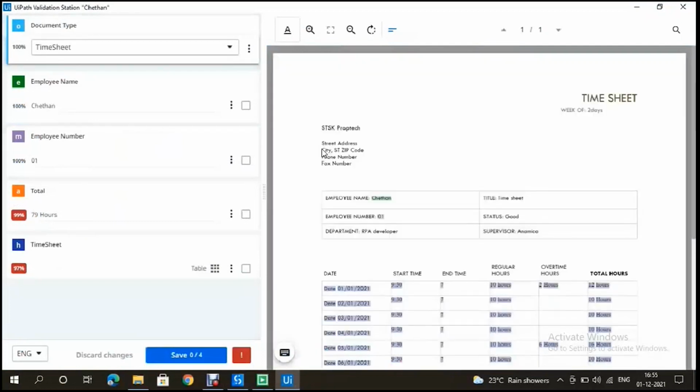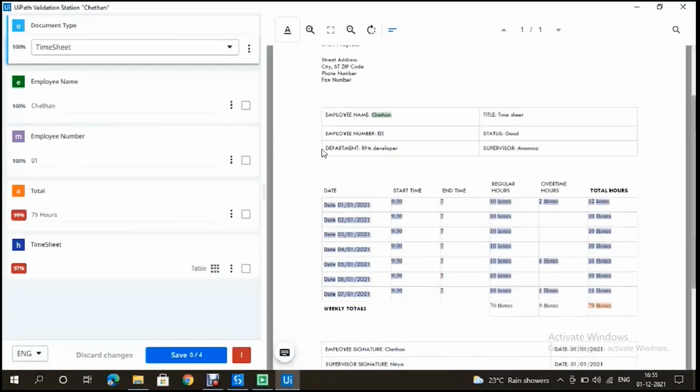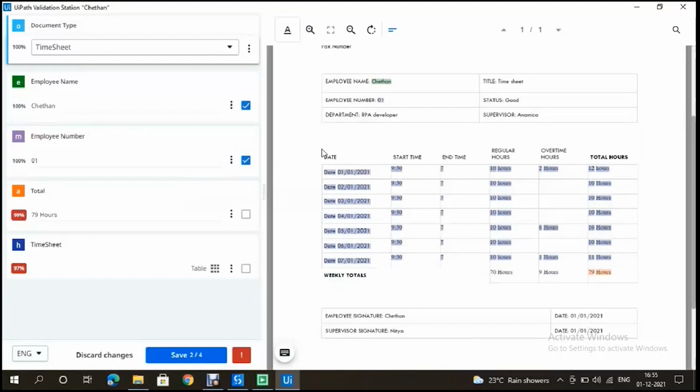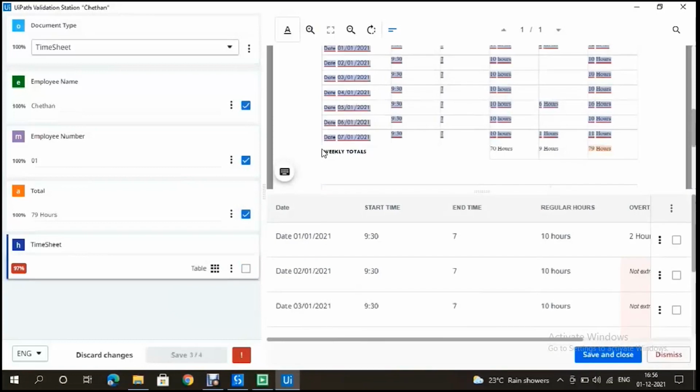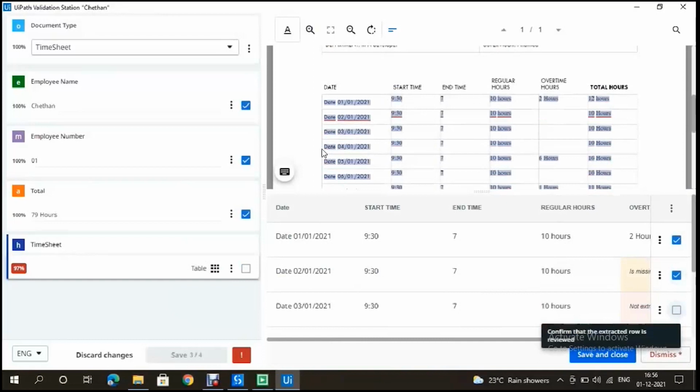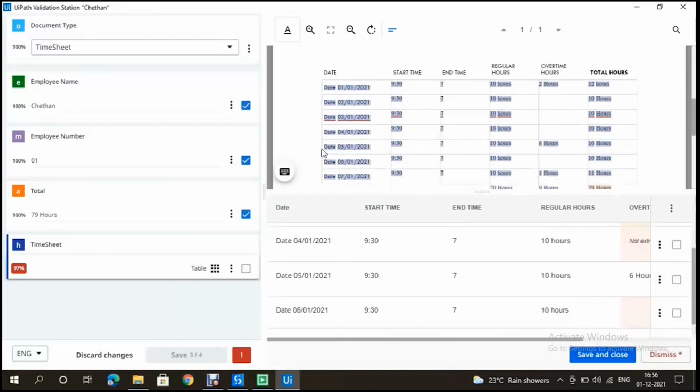Here we are validating across each and every field because we have not added any conditions, like validating only if the accuracy percentage is less than 90. We are just keeping it as default so that it will validate all the input files that we are pushing into this framework for extraction. For the table extraction, we have to select the table, and here we are validating those results compared to the document.